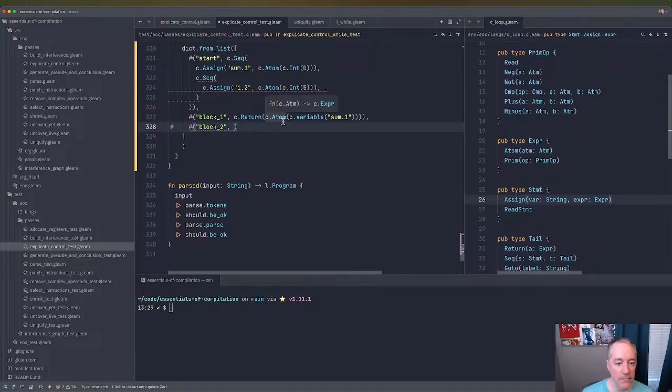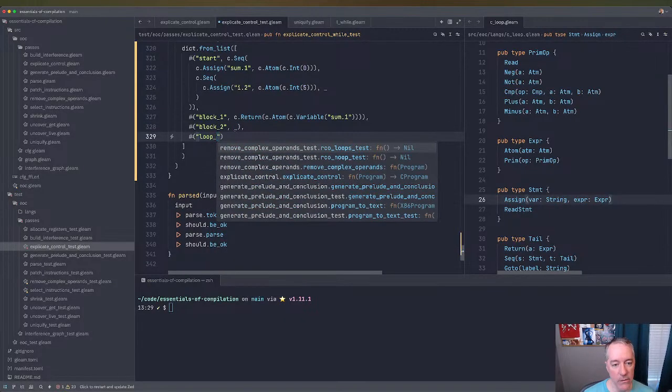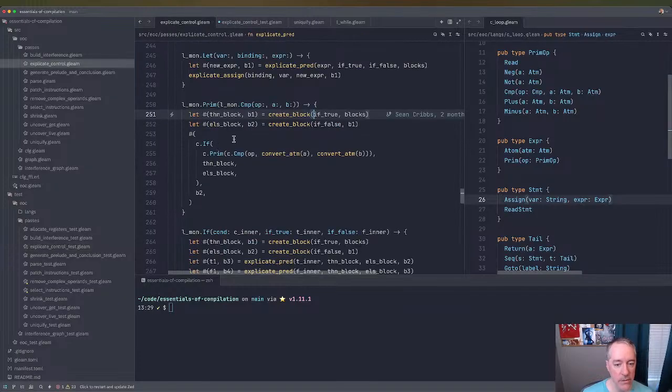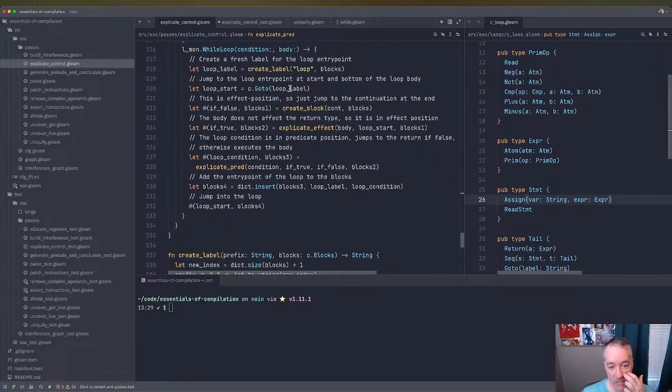We don't know what's going to go there yet, but we'll fill that in. But there's also going to be loop. So note that we're down here in explicate effect.